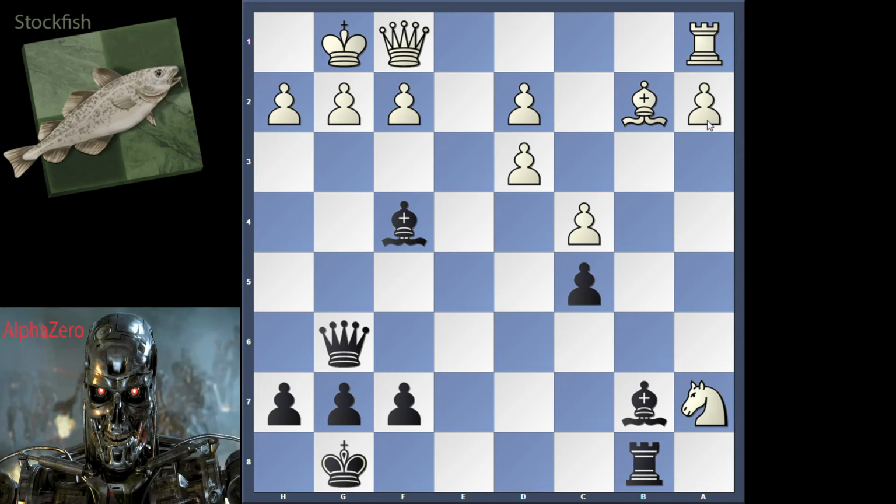Now, if you go to see, none of white's so-called active pieces are doing anything. The knight is poorly placed on this a7 square. The bishop is absolutely doing nothing. Although it has an open file, it can't do anything. The rook is not doing anything. So what does black do here?